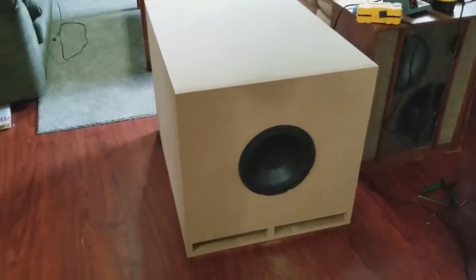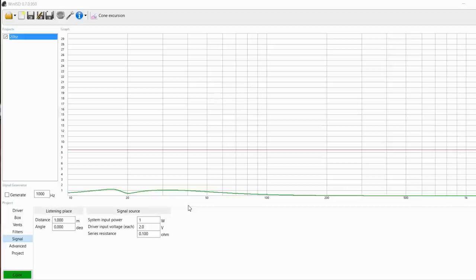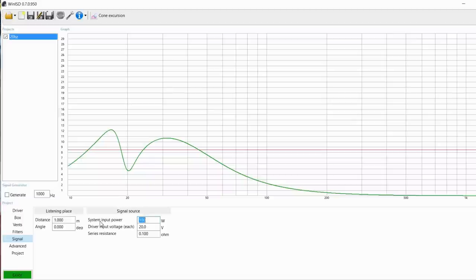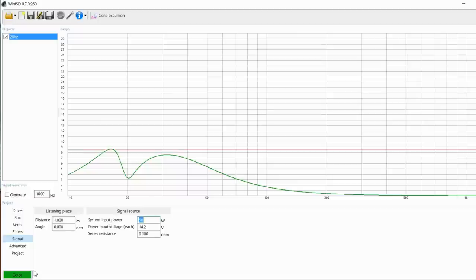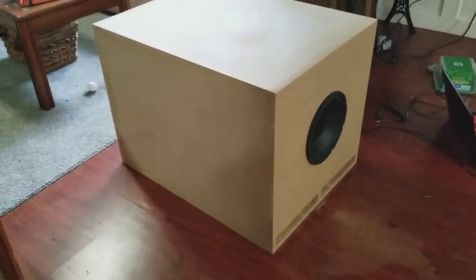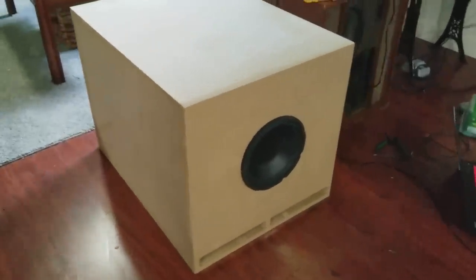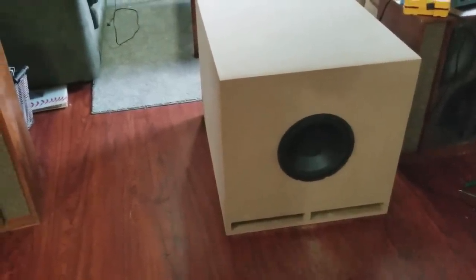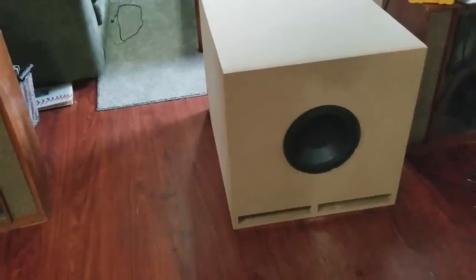Now that brings me to the final issue with this. Let me show you WinISD here. You see this WinISD graph says that we're going to hit problems after we go past 50 watts. Now, I ran it past 50 watts without any type of cone excursion issues, so it's possible that you may not have those issues either. To be on the safe side, you probably don't want to run a lot more than 50 watts. Although, if you're feeling like you could do the full 100 and you're not afraid of it, go ahead and hook up the full 100 to it and go.